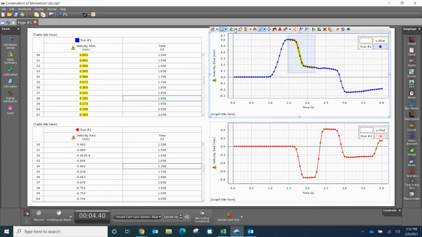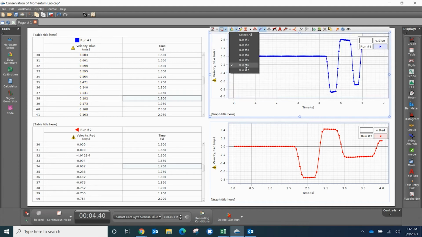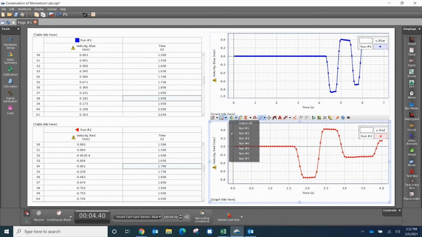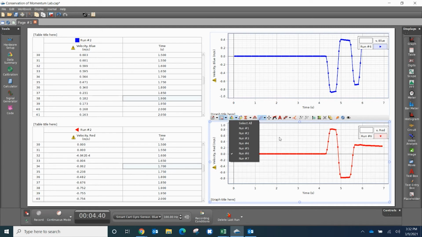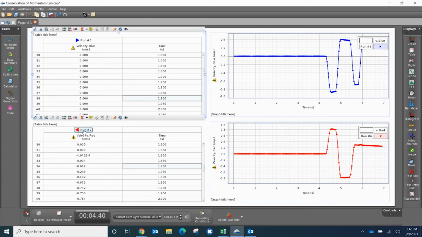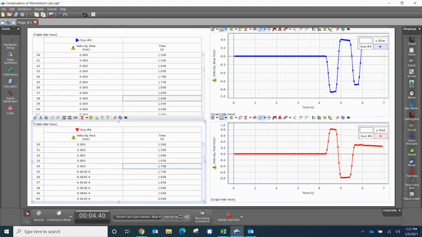Okay, last one we're going to look at, see if I got this one correct, should be the explosion. So we can see what that should look like. Again, the Google Drive looking symbol there. We're going to select run 6. And let's go ahead and change these to run 6. And what you can see now, this internal explosion is occurring. They're both at rest until the spring is released and that plunger explodes, applying an equal force to both carts.